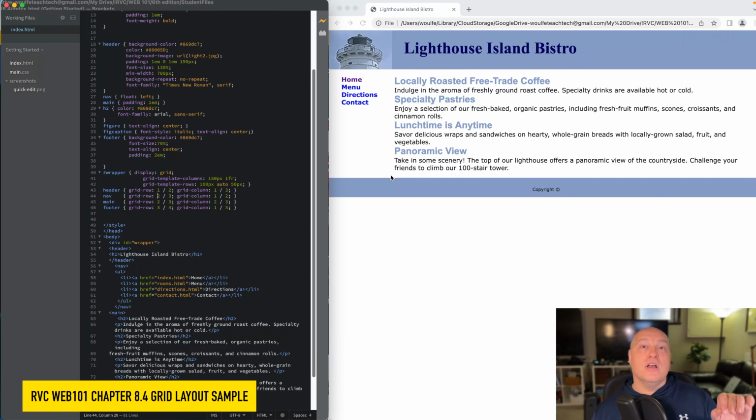Remember, the way we have this set up in 8.2 is one potential way of doing that. We use the flex property, with the value of 1 for nav, 8 I believe for main, and then 1 for the figure.